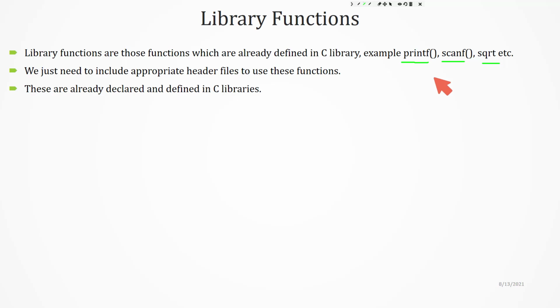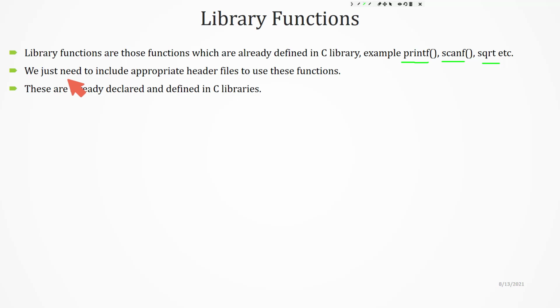Another function is sqrt. I think we also discussed sqrt while we studied prime numbers. So sqrt is a predefined function which finds the square root of a given number. While writing a program, or while we are making some mathematical computation with the help of a C program, in that computation, if there is a need to find a square root, we can use the library function, or the predefined function, sqrt. So many functions are there.